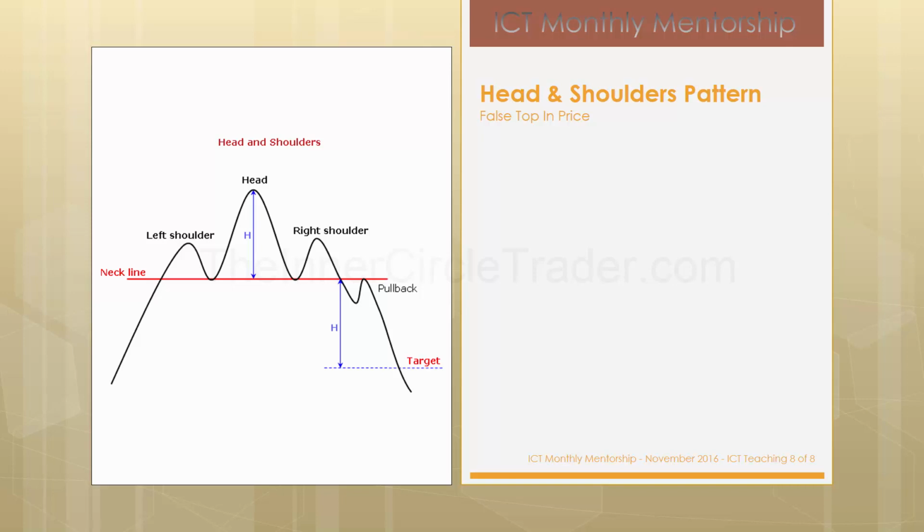Now, the head and shoulders pattern is typically seen with a price high that trades in a small retracement, and then it creates a higher high, and then it retraces back lower, and then it creates another lower price peak or short-term high. Connecting those three successive peaks in price, we classically refer to that as the neckline. Classical support and resistance ideas are seen here, where if that neckline is broken, many times you'll see it retrace or pull back up to that neckline and then sell off again.